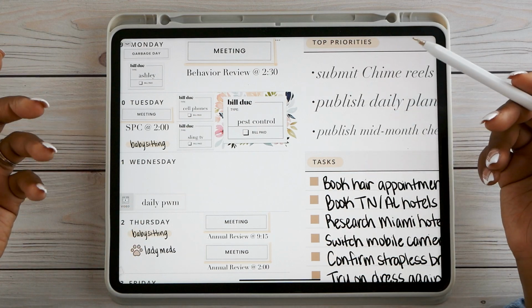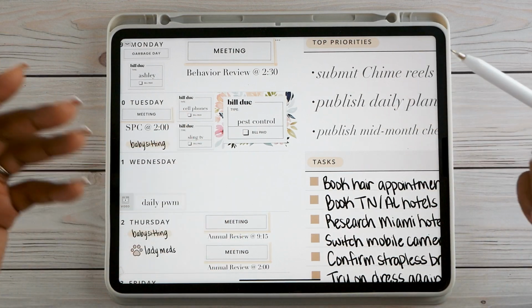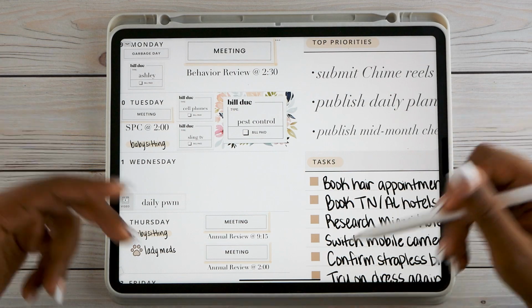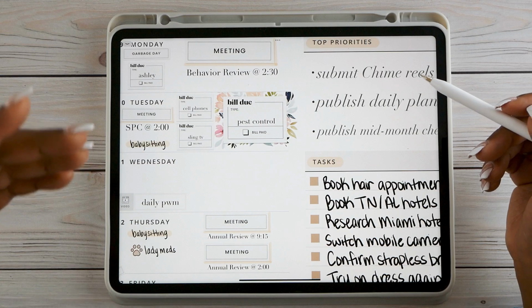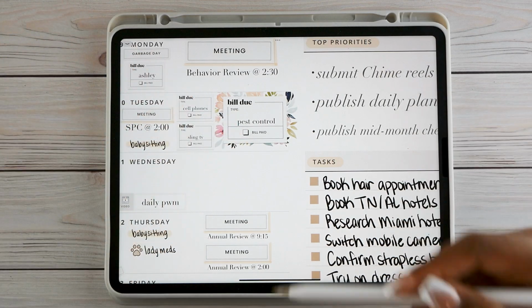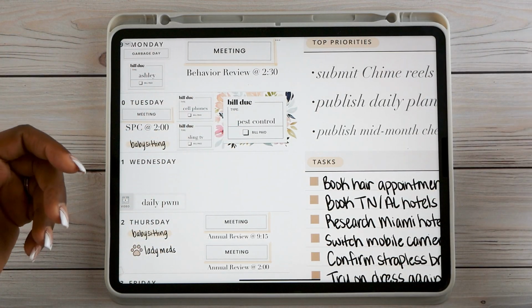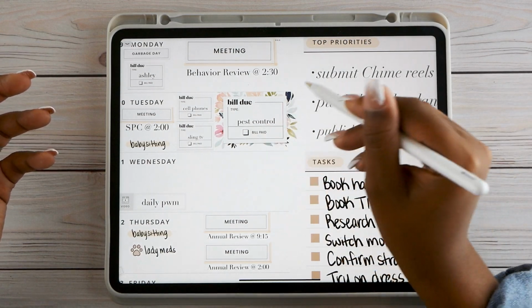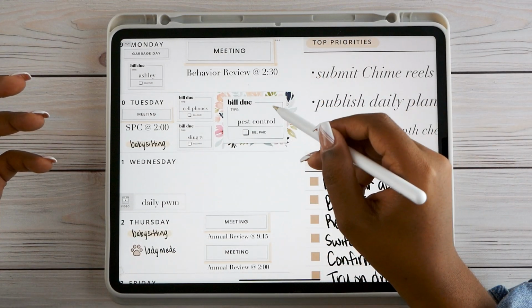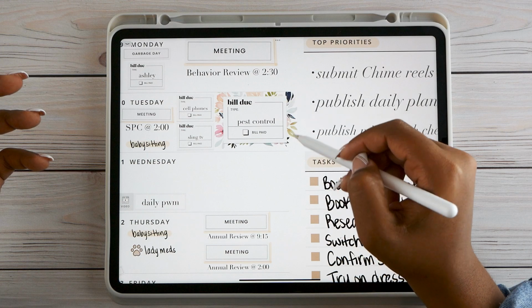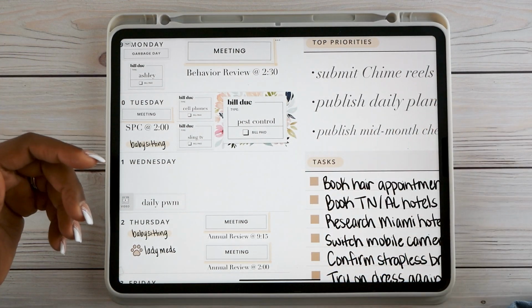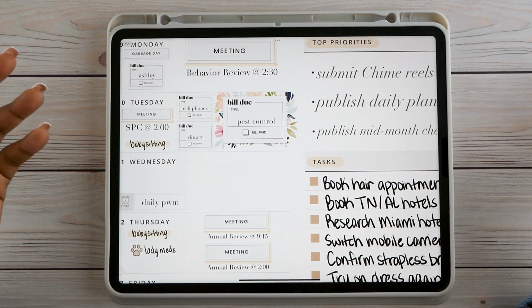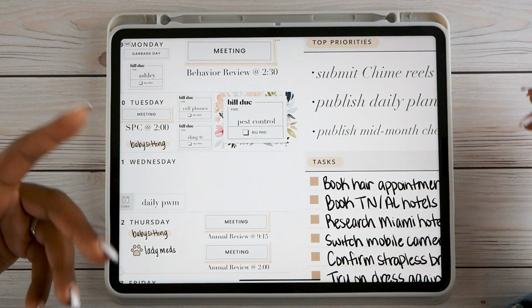And I don't really love typing out text, as you can see, because I feel like it's annoying unless I have my keyboard. Even then I still prefer to write. So I just thought, because this is recurring, I can go ahead and do that, and it might save me some time in the long run, because I can copy either the whole sticker, the bill due and the pest control, and just leave the color back there if I don't want it, or just copy the pest control, and then I can paste and I'll never have to write that again, essentially. So that was my thinking behind that.